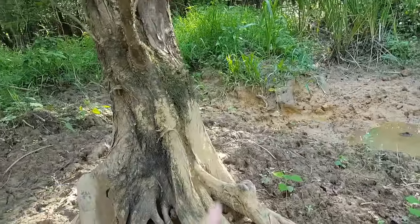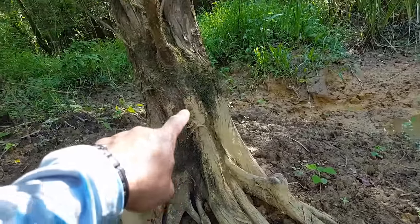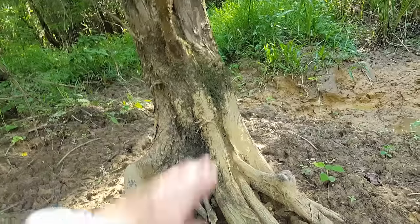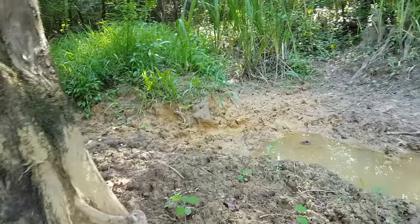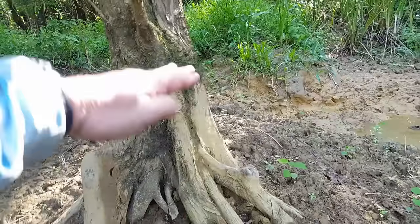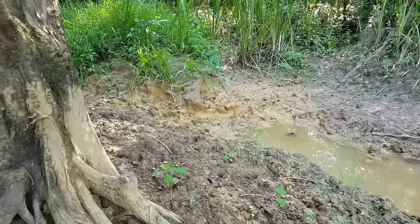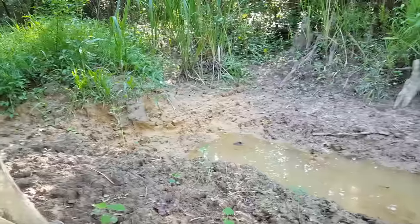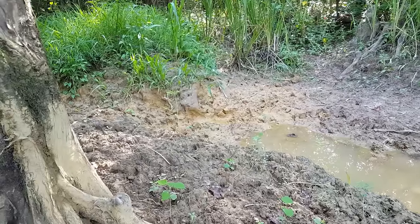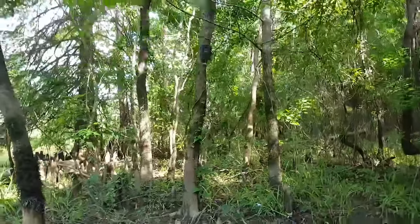Now, a good indicator of the size of hogs that you're dealing with is how tall the rubs are. This is very short, so I think we got a bunch of piglets in here. Because that's 18 inches tall. That's not very tall. I've seen them waist high. When you see them waist high, you're dealing with something else. But the camera is right up there.